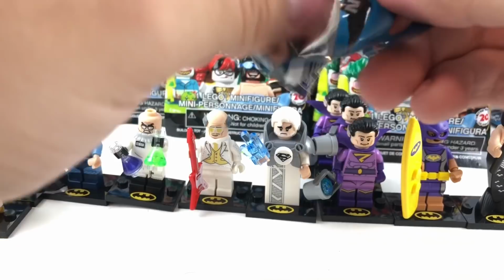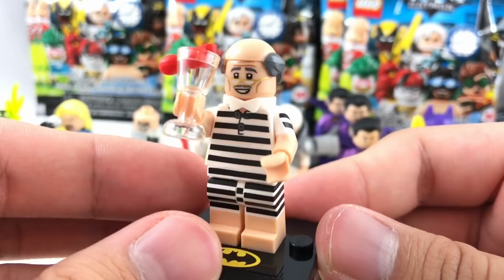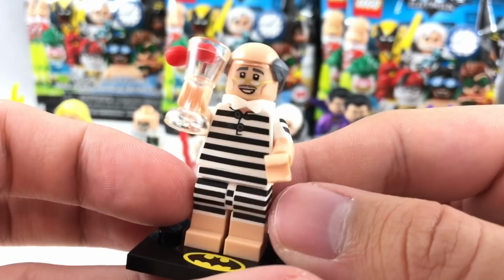And this is, oh, it's Beach Alfred. And Beach Alfred is okay. Like, I like his torso, and I like that it's an easy way to get generic Alfred who doesn't come in any cheap sets, you know, no rock star glasses like the Disco one. His accessory is so boring, though.